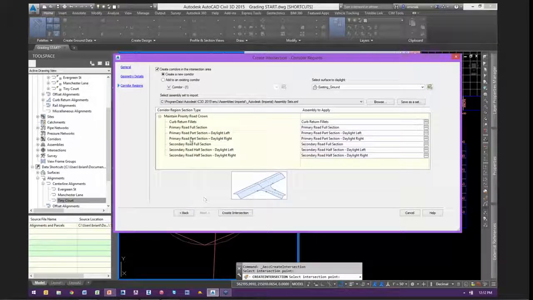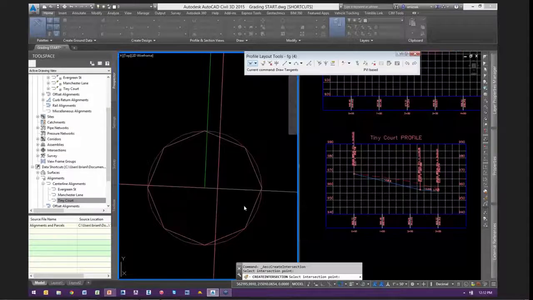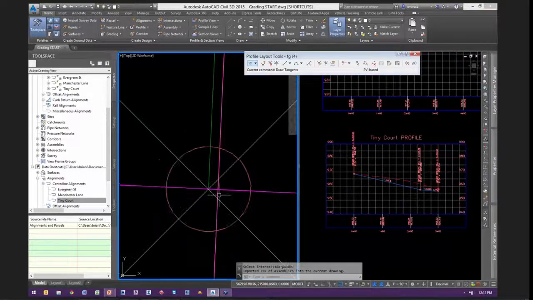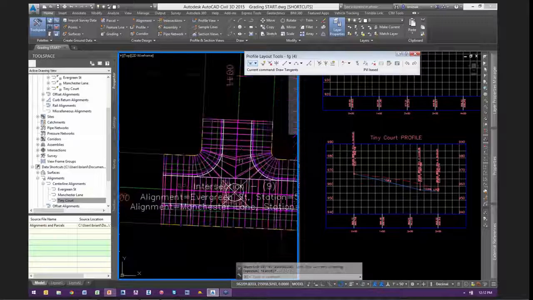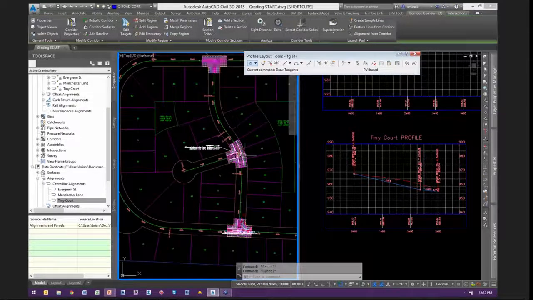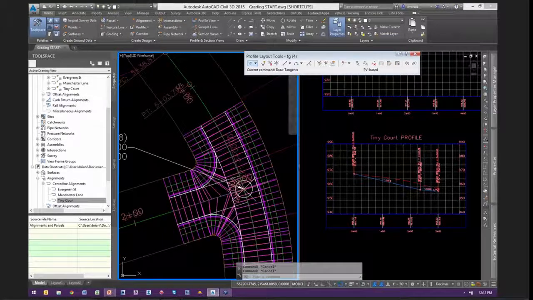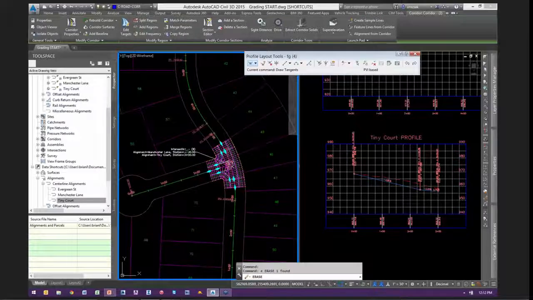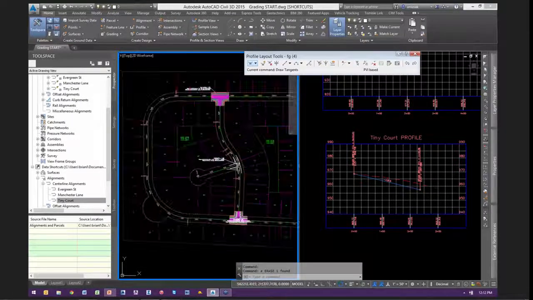This will be the third one, adding it to an existing corridor. So we're adding these all to the same corridor, and I don't think I did that to this one. Let's delete that corridor, and we'll go in.